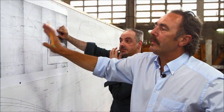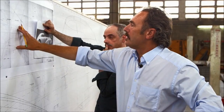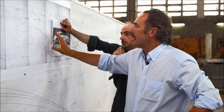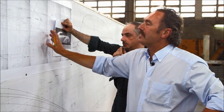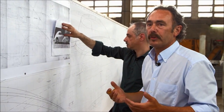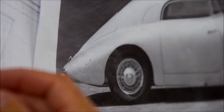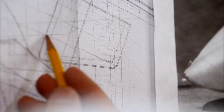We've got historical plans, and they're pretty detailed. And then the car was built, and that in a short time, so maybe the worker saw some things from a different vantage point and said, well, I could do that differently. And maybe talk to the developer. And then, for example, this gas cap, which you can see on the photo, made that differently to how it's drawn on the plans. Our goal is to come as close to the original as possible. So we're using these plans and the photographs that we're researching. It's quite an effort. You can't just concentrate on one part. We're using everything we have at our disposal and try to find our way through.